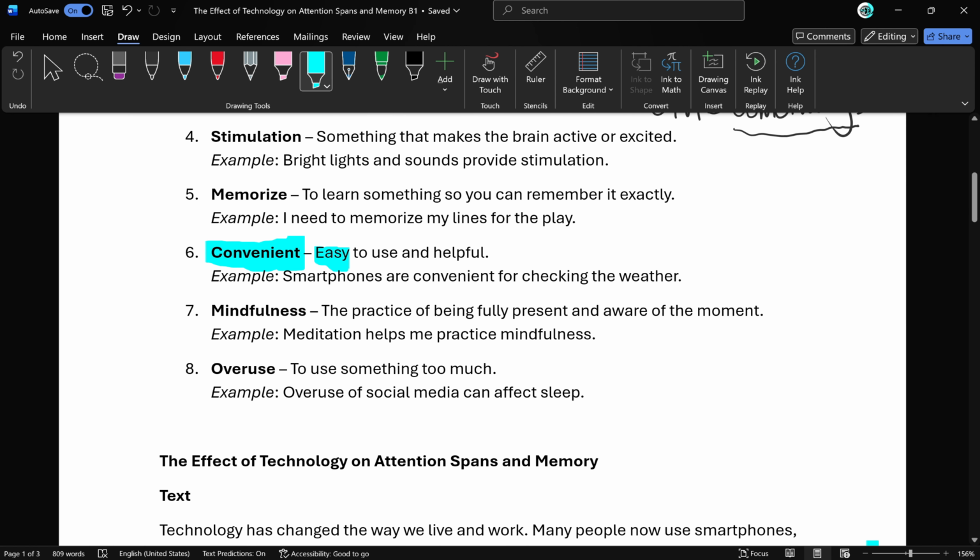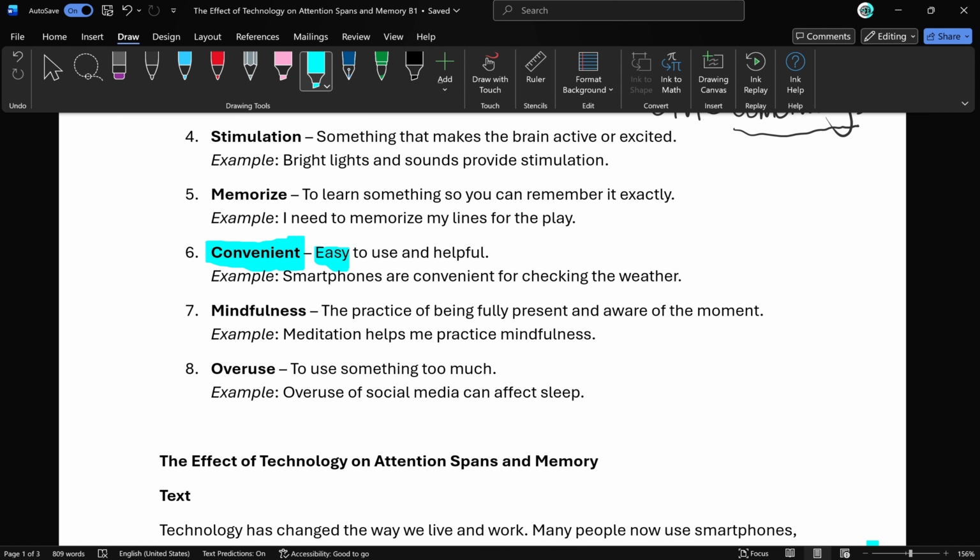Mindfulness: the practice of being fully present and aware of the moment. So now that we are using phones for almost everything, I think we are not that present in our lives. Things are happening around us and we do not always see it, or if we are seeing it, we do not view it by seeing it ourselves. We view it through the screen of a device, maybe a phone, a tablet, any of these things.